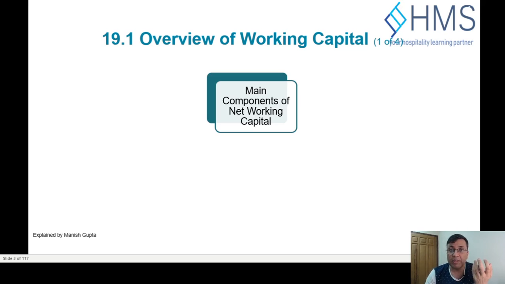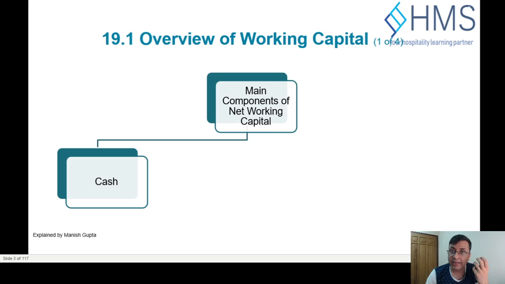Once you start off the business, you sell things to your customers. In that case also, sometimes you collect cash and sometimes you sell on credit. For what you sell on credit, you still need to pay for the material, the salary, and the cost of construction, the cost of making it. So some more money is invested. The main working capital components are cash, which is required for day-to-day operations.